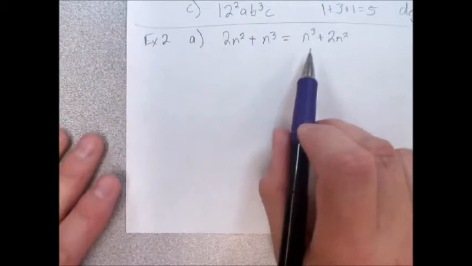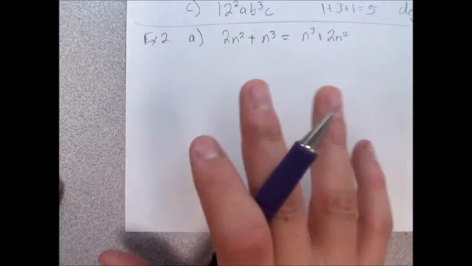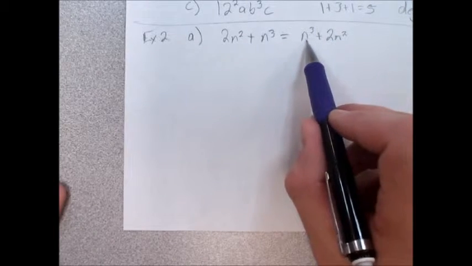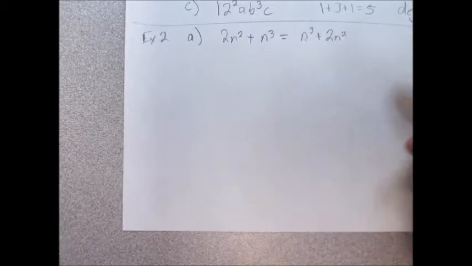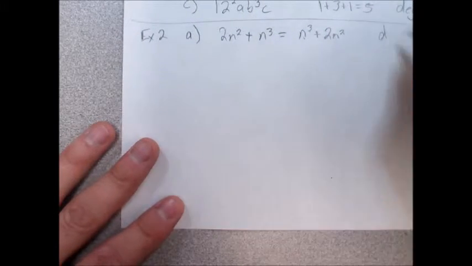Now that that's in decreasing order of magnitude, I can look at it and go, okay, the one up front, because that's the biggest one, is going to be my degree. So what is the degree of this? The degree is 3. Good. I take only the largest one. So the degree is 3.